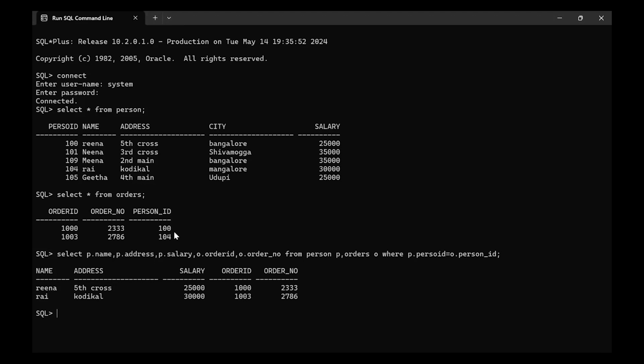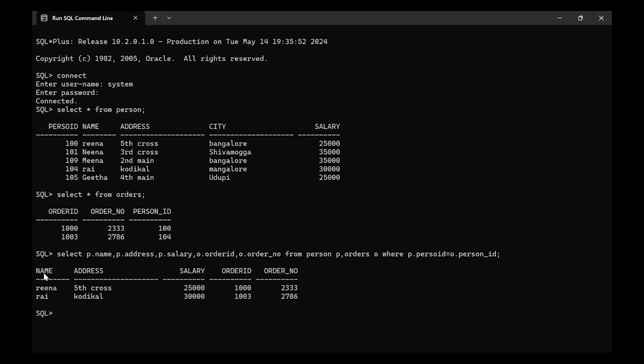So this is my result, as you can see here, wherever the person ID is matching. Which means the cross product has happened with the first row with both the rows, second row with both the rows, third row with both the rows, something like that, and we have got a huge Cartesian product table. In that product, this particular condition has been checked and the result has been shown here. So I have my name, address, salary, order ID, and order number.